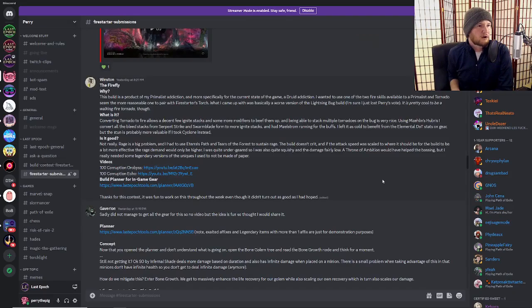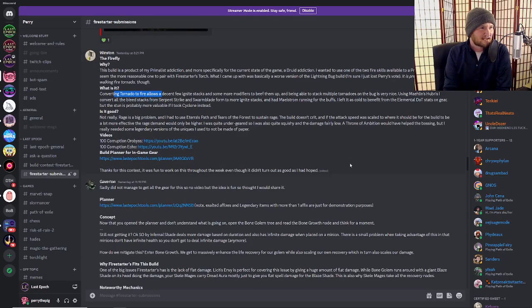They said, I wanted to use the two skills available to Primalist and Tornado. Seems like a reasonable one to pair with the Firestarter's Torch. But I came up with basically a worse version of Lightning Bug. It's pretty cool to be a walking fire tornado. I agree with you. So converting tornado to fire allows a decent few ignite stacks and some more modifiers to beat them up. And being able to stack multiple tornadoes on top of your head is very nice.